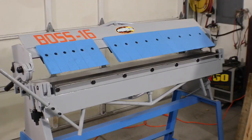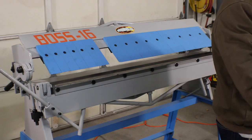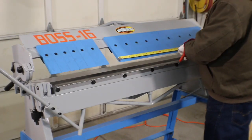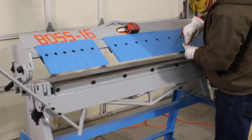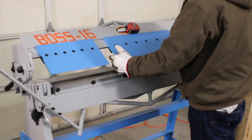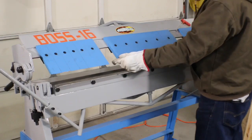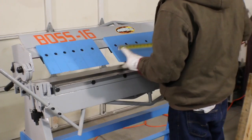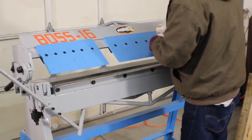And our inside dimension should be about 20 inches, and it's right on 20. So we're going to come over, find us about a 20 inch point, which would be the end of that tooth right there. And that gives us the room to place that box in. Actually, we're about 20 and an eighth, so there's probably some little gaps in between these. So we're going to take this bigger one out.